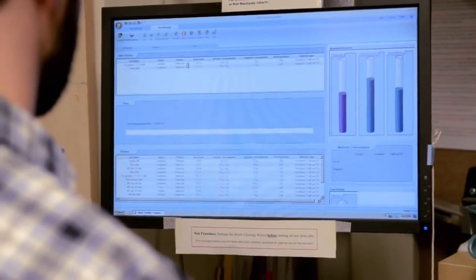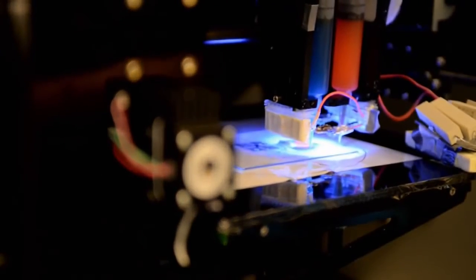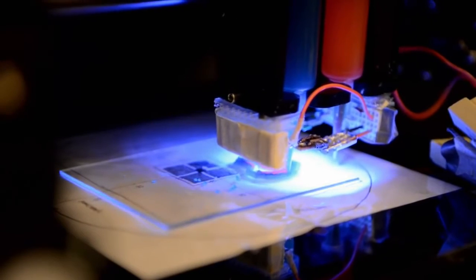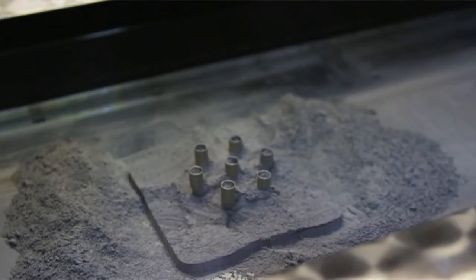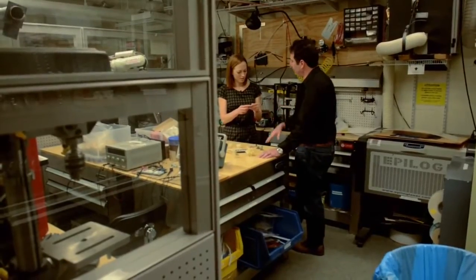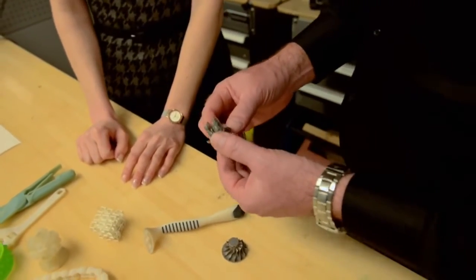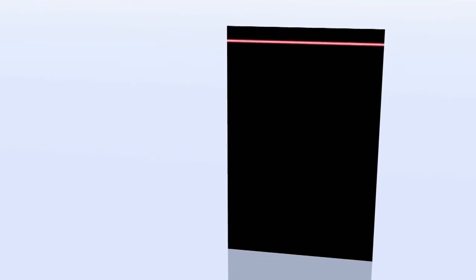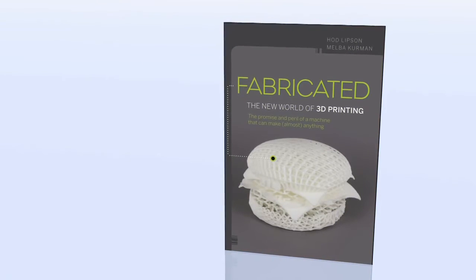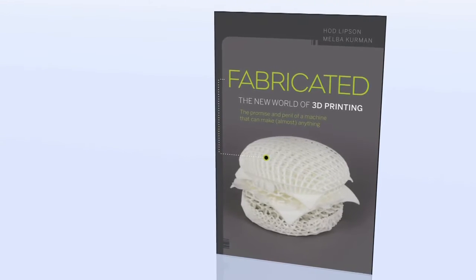In every case, a digital blueprint is either sketched or scanned and then sent to a 3D printer. The printing itself can be done by extruding a liquid — usually plastic — drop by drop, or by using a laser to fuse resins and metals. "What we have here is a sample of a titanium nose implant." Hod, who calls himself a 3D printing addict, has just co-authored a book on the subject, and the one thing he's betting will spur demand for the technology may surprise you.